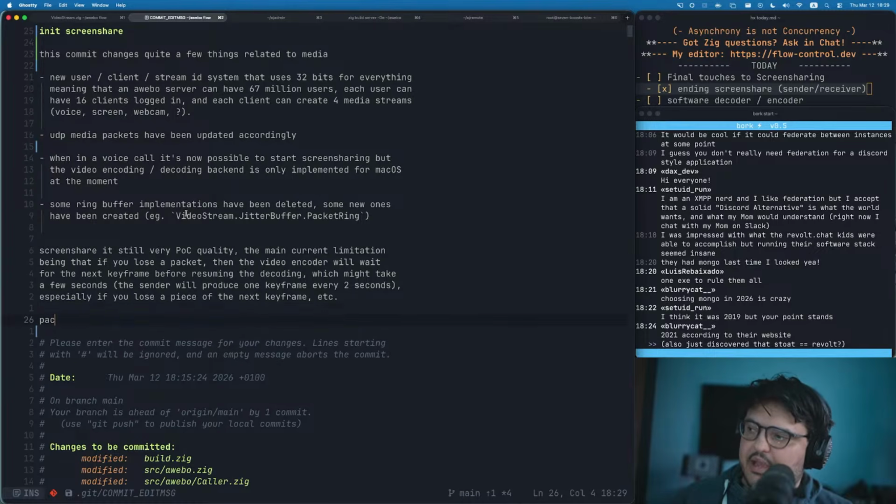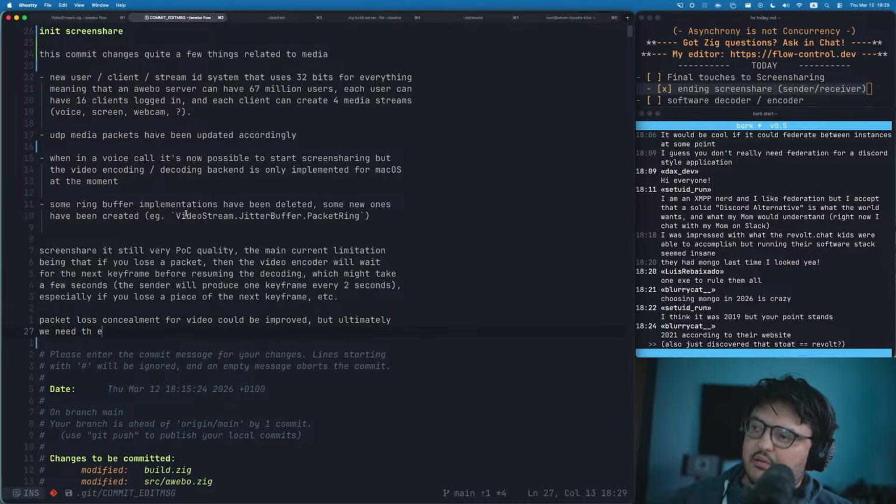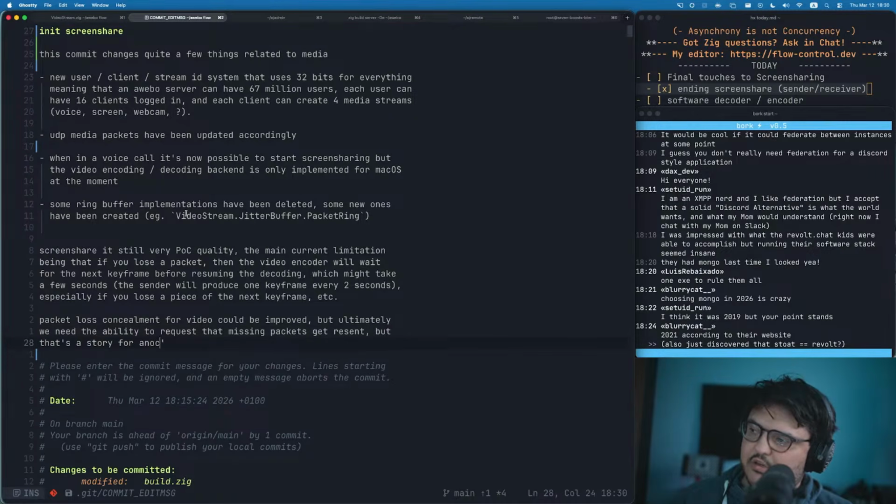Let's put it this way: packet loss concealment for video could be improved, but ultimately, we need the ability to request the missing packets get resent. But it's a story for another commit.